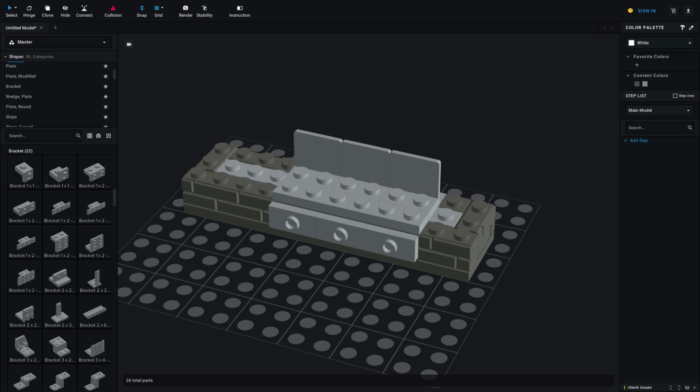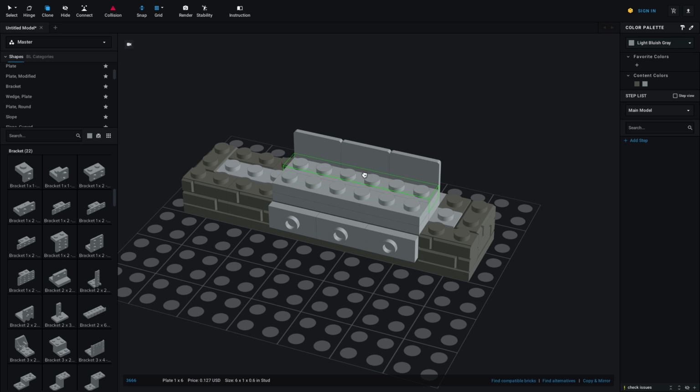All right, now I'm going to show you how to use the clone tool, which you can do by pressing C on your keyboard for the shortcut, or come on up here and collect the clone tool by clicking this button. Just click a piece that you want to clone and it'll pop up, and then it has the same functionality as the select button, and you can delete to unselect.